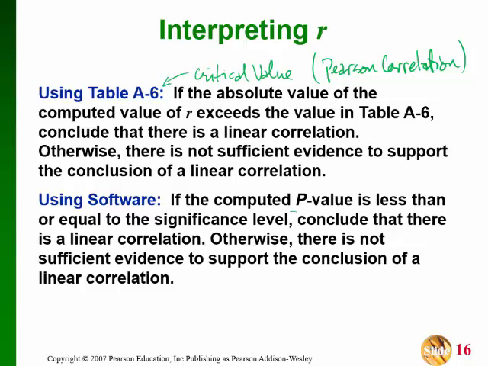The other way to approach the hypothesis test is that when we do our correlation and hypothesis test on the calculator, we're going to find our p-value. And so we're going to stick with that p-value method, where we compare it with some sort of significance level. That's just going to make our lives a lot easier.